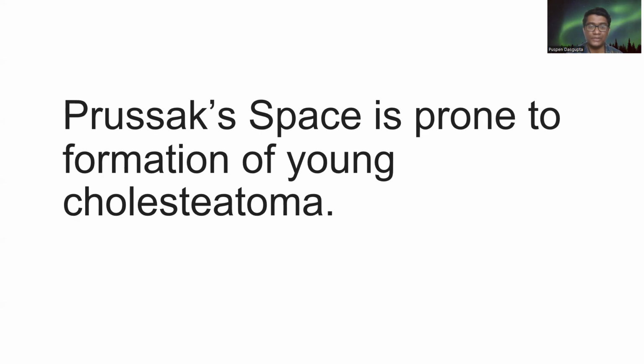So how do you answer this question? First, you write down the definition of cholesteatoma. Then you draw a diagram of Prussak space, mention its boundaries, and then you try to address the main question: why is it prone to formation of young cholesteatoma? It is because, as per one theory, Prussak space develops due to resolution of the mesenchyme. Now, it is typically seen that by about 4 years of age, Prussak space develops normally in the temporal bone.